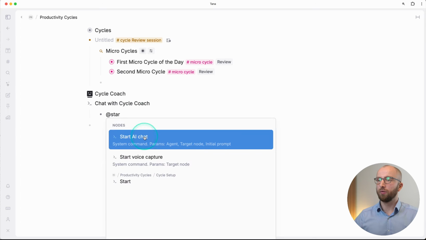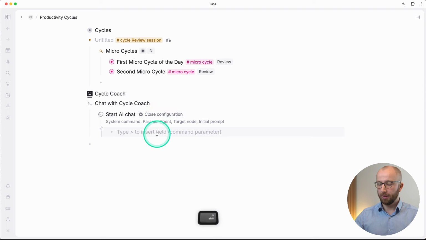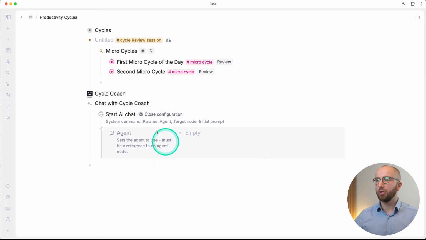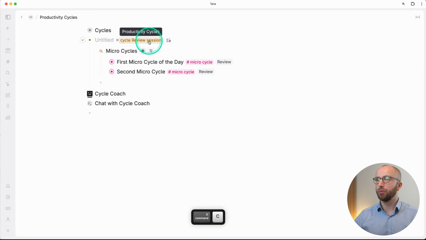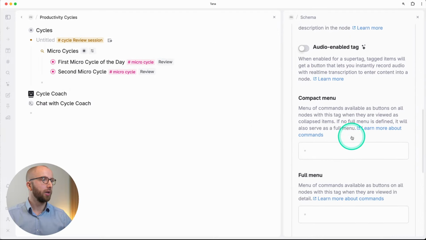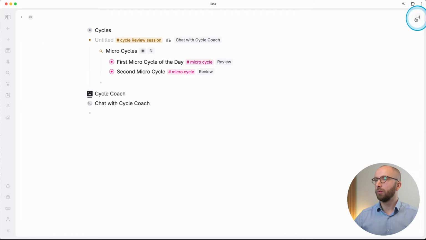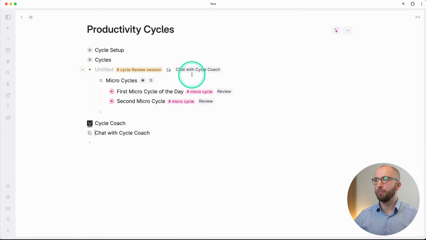And here we look for start AI chat now in the configuration. We'll add the agent parameter, paste a reference here to the cycle coach, and we're done. And now we're going to put this command, chat with cycle coach, here into the compact menu. And boom, we have our familiar button here.